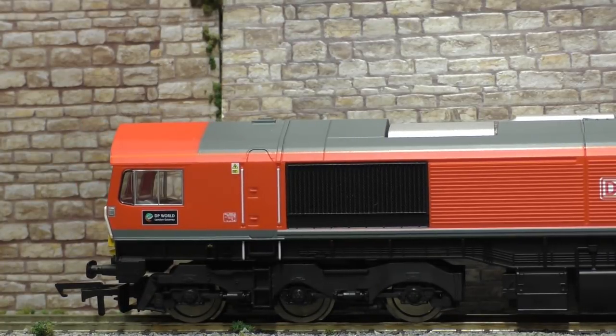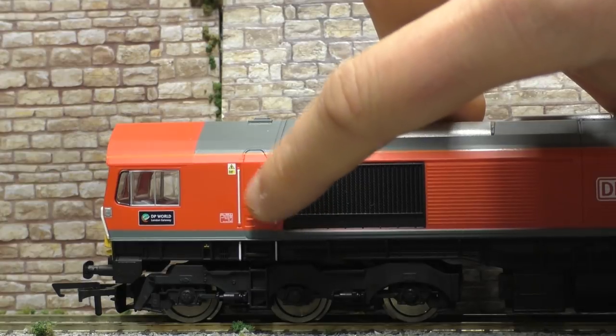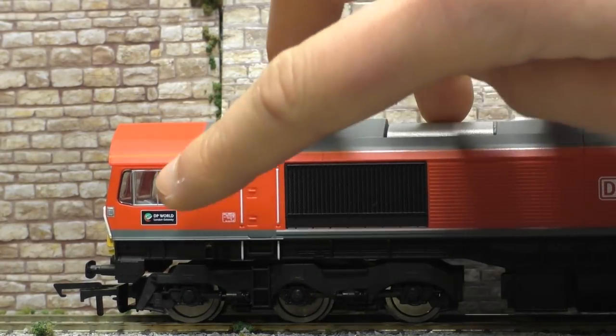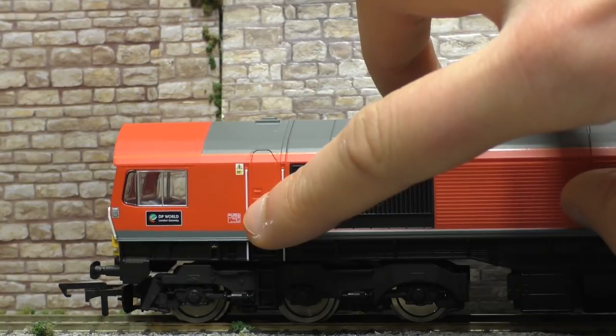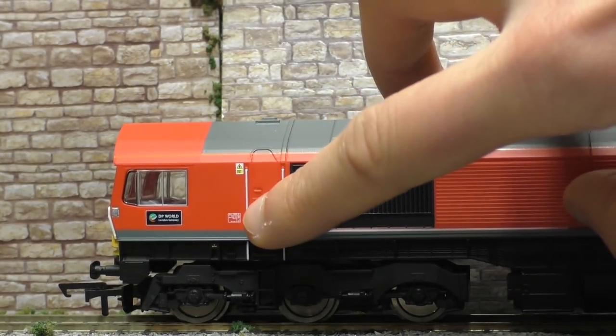And then we go to the other end. Again, we've got the nice grill. Yeah, they're definitely raised, these handrails, so that's nice. Got more warning stickers. You've got the name just there. Looks like you got a maker's plate. You can just see by my thumb. I'm not even going to try and read it, but it is there.